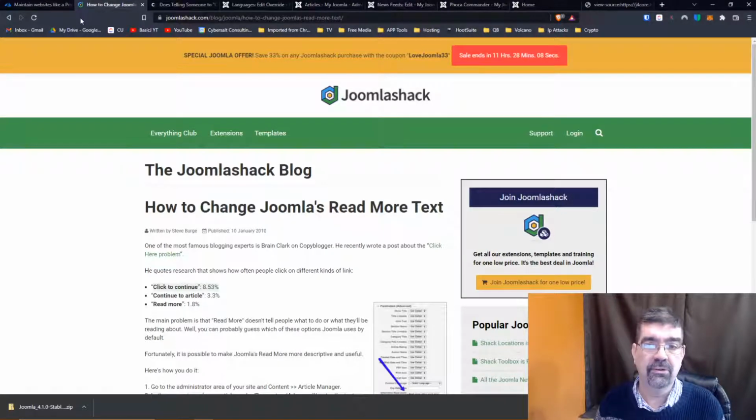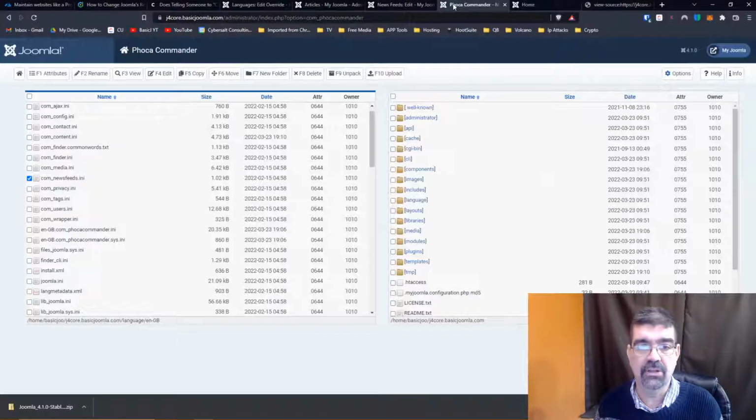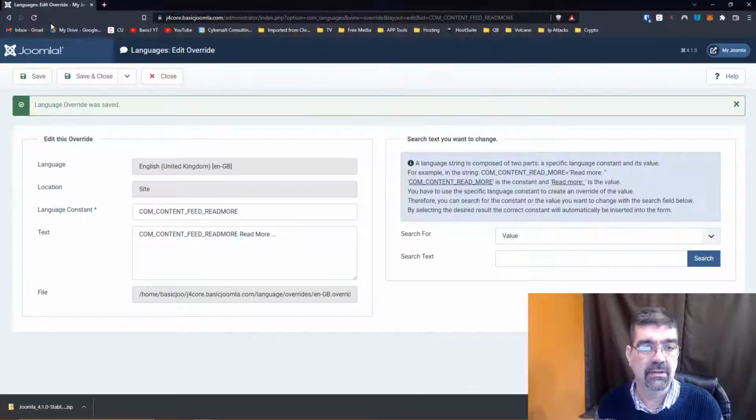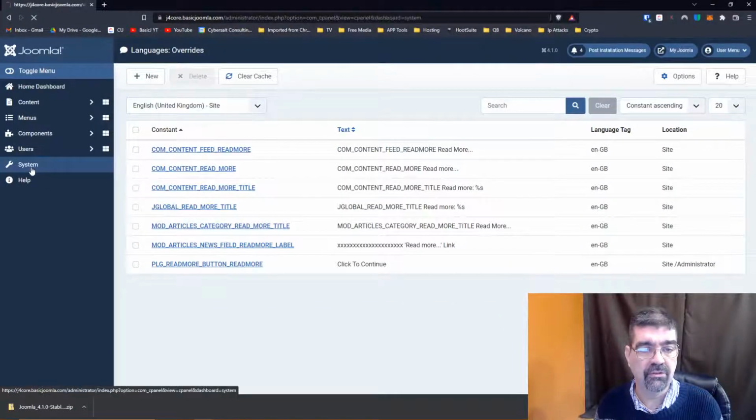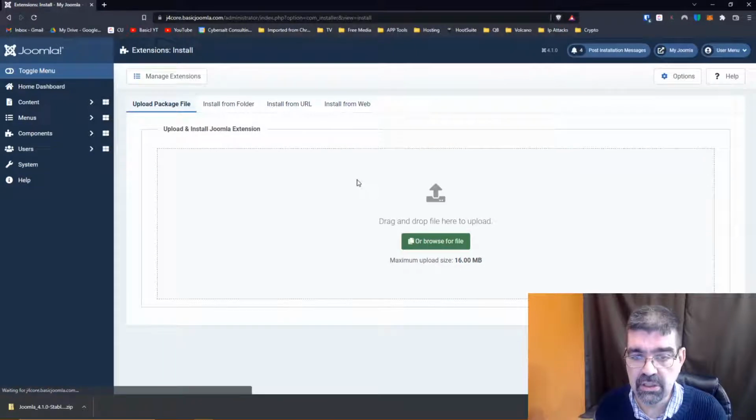So, all right. Let's take a quick look at what's new in Joomla extensions. So let's close some windows here. Let's close that. Let's close that. Let's close everything to the right. Let's close this override. Let's go to System and go to Install and Extensions.